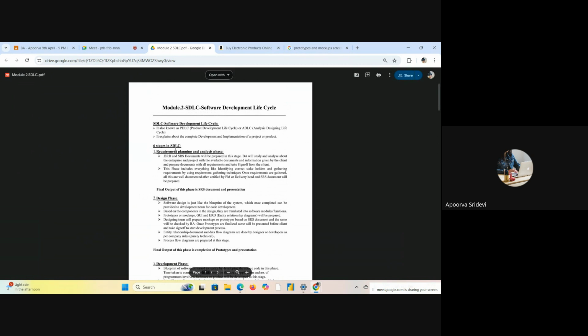If we are adding new features, again we will be working from here: planning, designing, testing, analysis, development, and pushing the code to production. And again it goes to the maintenance phase. So that's why we call it a life cycle. There is never an end to a life cycle, right? It's like a loop, a keep on going process. This STLC is also a keep on going process.